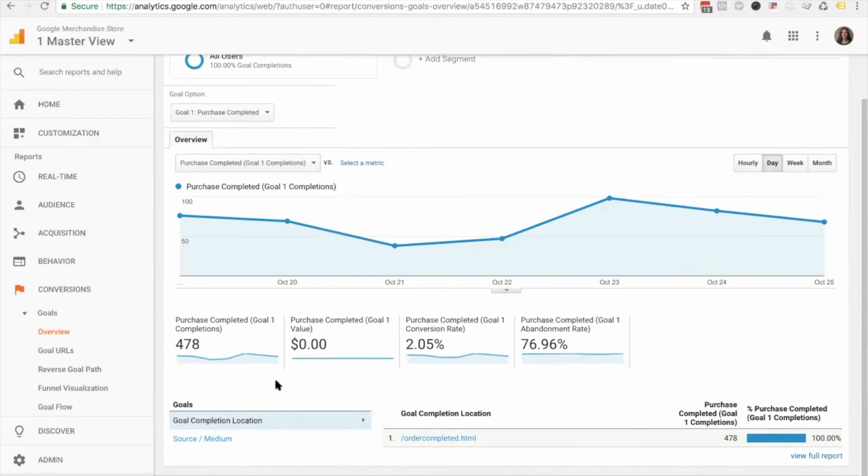You can also set up goals using events, which I won't go into now, but that is another way that you can do that. And there are other various ways as well, but URL goals and events are the most common way for charities. And there are other sections in here. E-commerce tracking is really important for your donation tracking. And there are various other more advanced things in here, which I won't go into now.